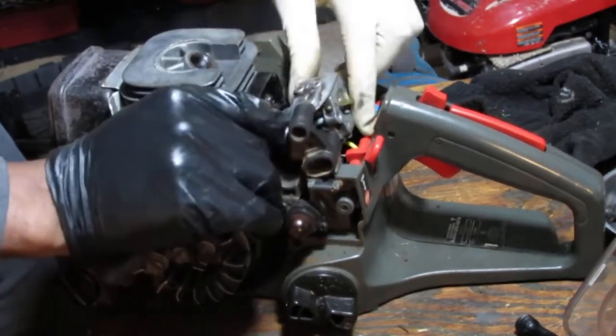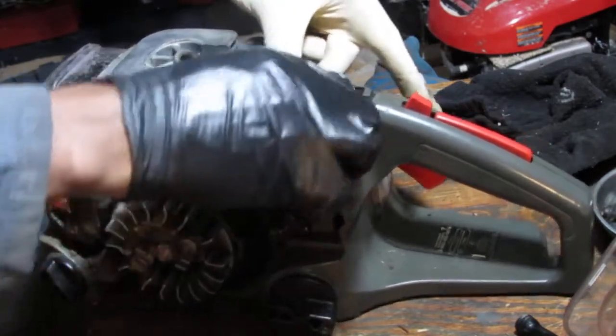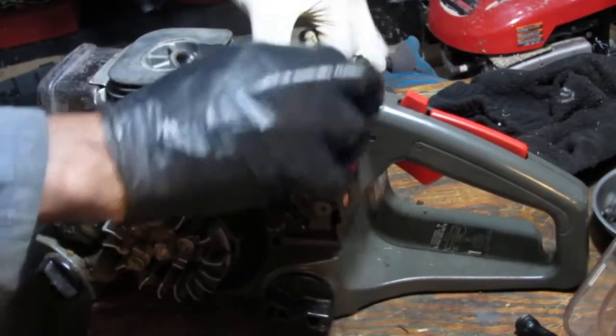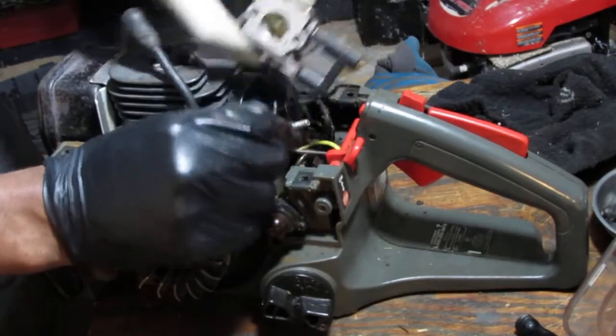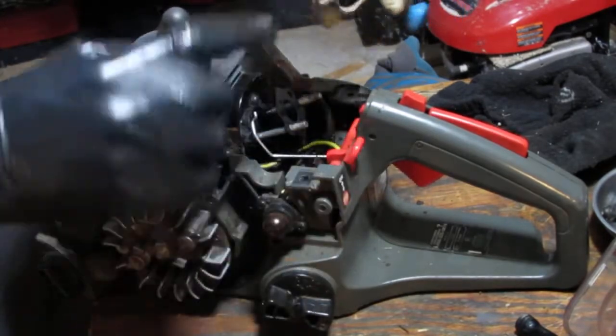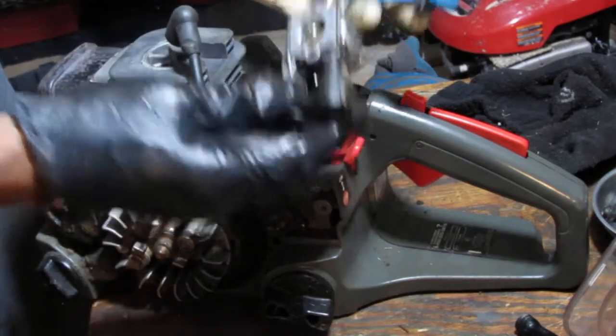The throttle. Can we get more space? I'm going to have to take some stuff off. There you go. Okay, there you go. So now I can get that off like that. See? Good job. Carburetor.